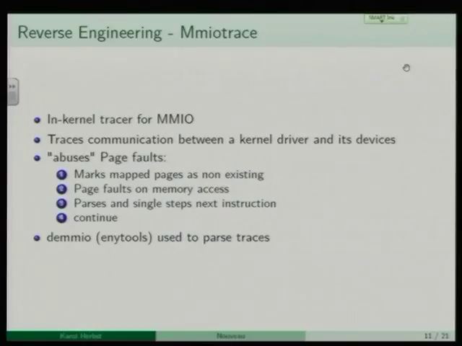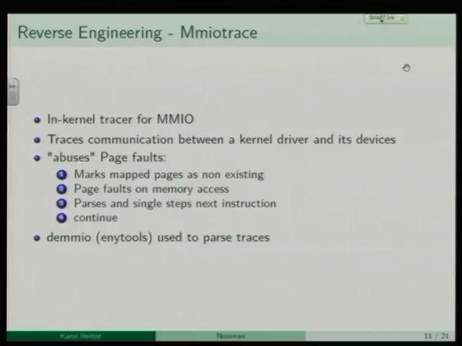Does anybody know what a page fault is? OK, I see. A page fault generally happens if you want to access some memory, but it isn't there for whatever reasons, and so it has to be loaded from somewhere to be accessible for the application.